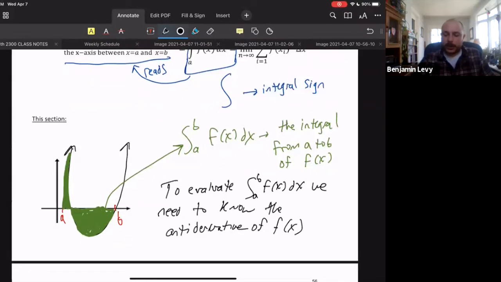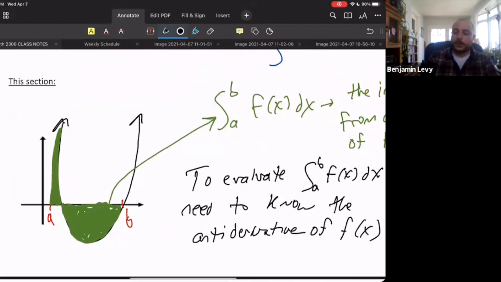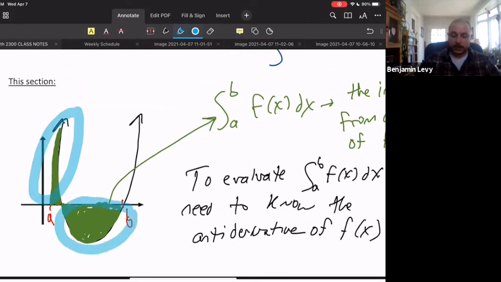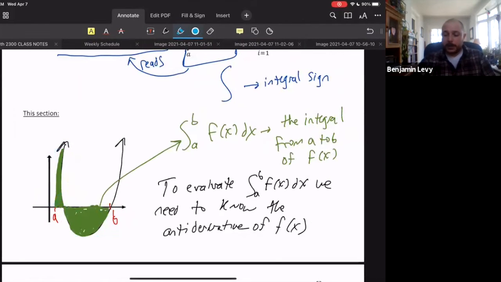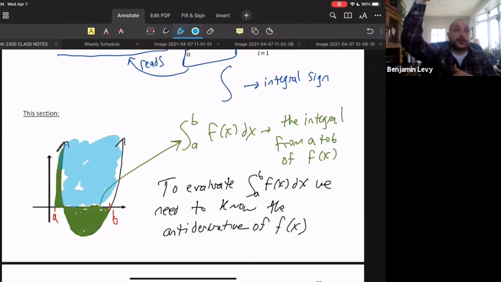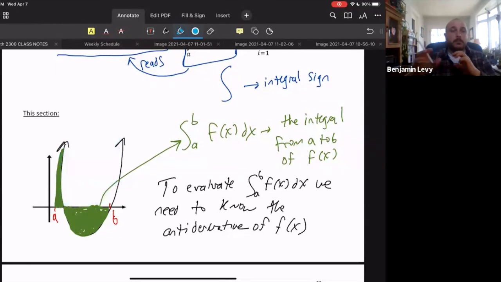And notice how it works, right? It's the area between the function. So if it's above the x-axis, it ends up being like this, right? But if the function's below the x-axis, it ends up being this piece. And so part of what I'm trying to make clear is the area between the function and the x-axis. Sometimes people think we're finding this area, for example, right? That's the area above the function, really. We want the area bounded between the function and the x-axis, which is this and this. It's another thing I want to make sure is clear.